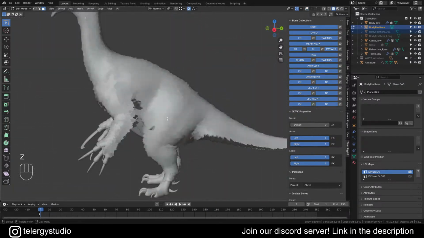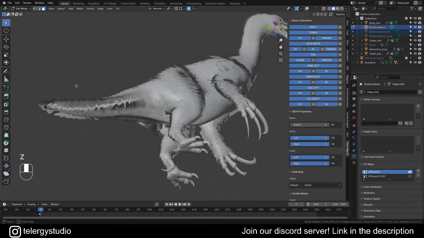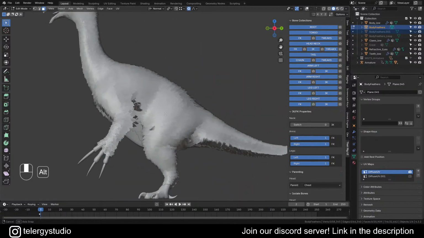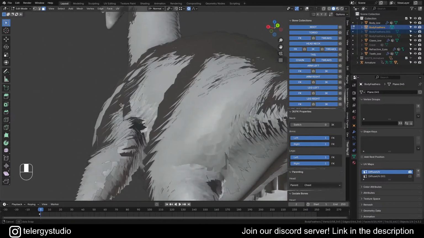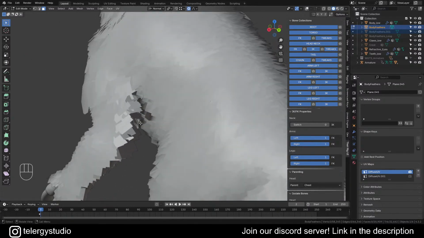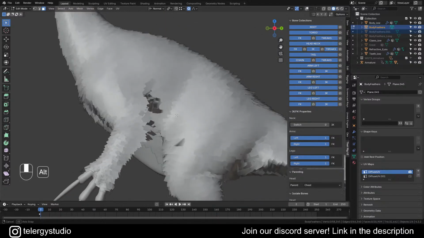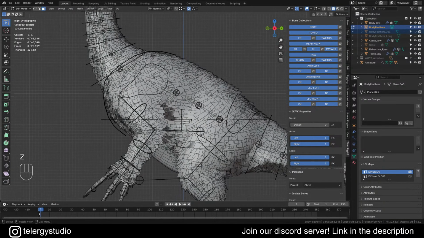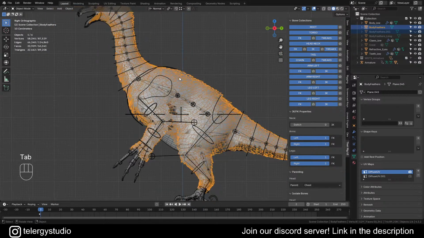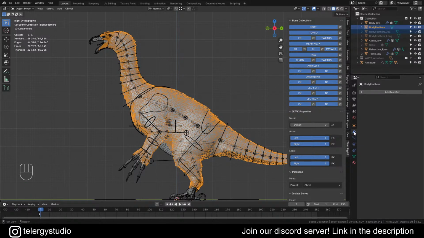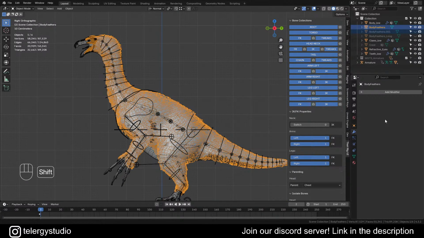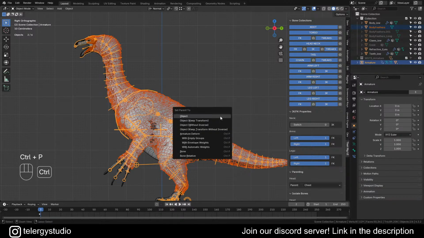And let me check. Okay, so this way it should be mostly okay. There are gonna be some problems here, most likely, but we can fix those later. First, grab the feathers, add it to the armature, so Ctrl P there, with empty groups.